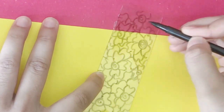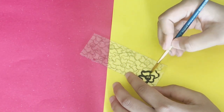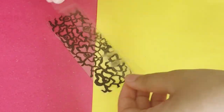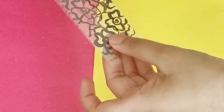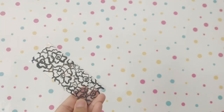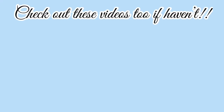So as you can see, in my case the sketch pen is very light, so I decided to use black paint to give it a little bolder look. However, if you feel that your sketch pen is dark enough, no need to do this step. After that, seal it using clear tape, and in this way our DIY bookmark gets ready. Simple yet aesthetic. So these were the 4 DIYs I wanted to share with you all.